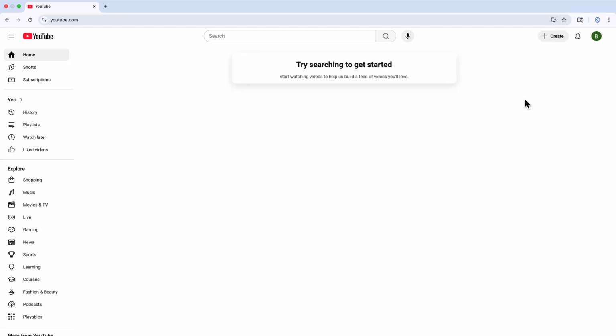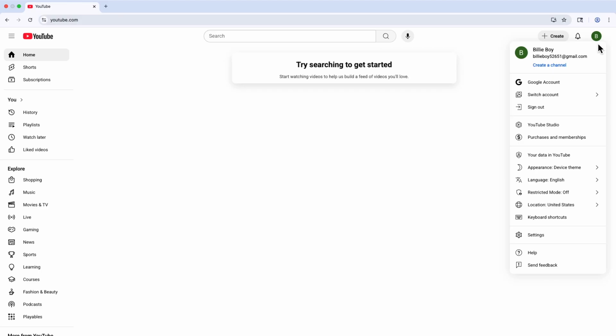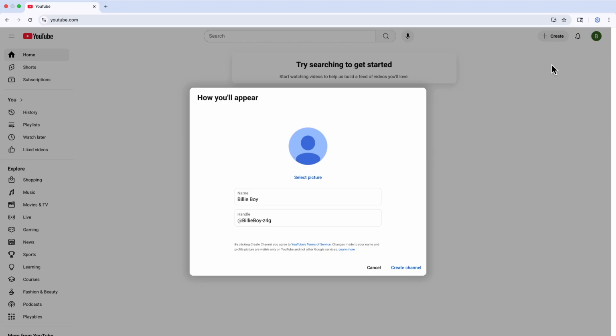All right. Now, once you do that, this blank sheet comes up. You then go to your little icon that's been put there by Google to represent you and your account, and you click down. And when you click down, what you will see is an option here to create a channel. And that's precisely what I'm going to do right now, create a channel. For purposes of this demonstration, I'm going to basically just leave what YouTube has by default prescribed for my channel. Okay, so you create the channel.